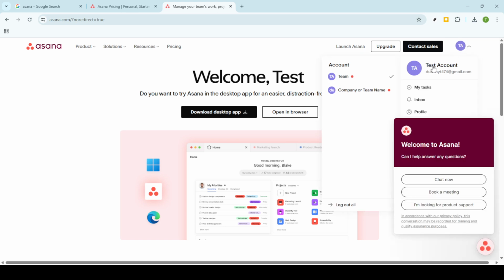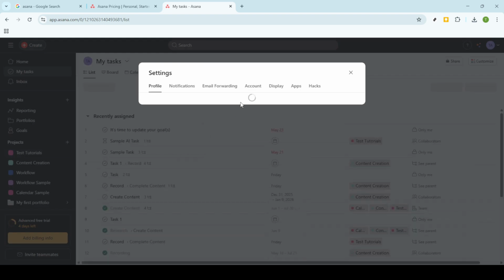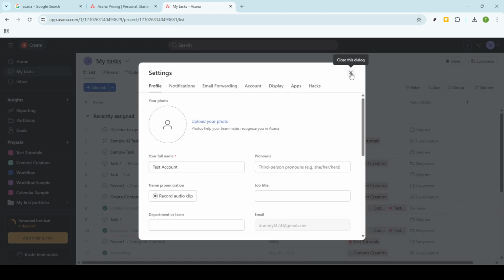After you've set up and explored your account, click on the Continue button to finalize your setup. Log in as necessary to start organizing your projects and tasks effectively. With this access, you're now equipped to make the most of Asana's foundational offerings to boost productivity and enhance task management.